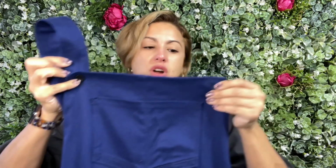There are button closures on the straps, so you do have to make buttonholes and attach a button onto your actual strap. I actually like the fact that it has this button right here and an actual buttonhole because you can make this without having to run to the store to get any additional hardware to make your overalls. There is a facing on the inside.